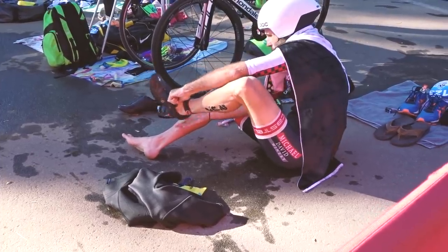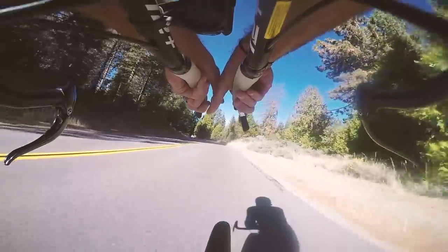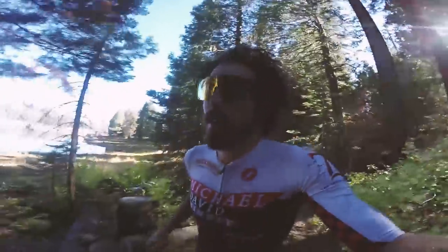I tried to get on my bike super disoriented — way dizzy, head throbbing, fingers numb, struggling to put on shoes. But with a power meter I knew exactly what to do: I kept it in zone three the whole bike leg, which the Wahoo Elemnt Bolt's colored zone lights made easy to monitor. I caught and passed a lot of people, though the top guys were two miles ahead of me on the road. During the run my fitness actually felt the strongest of the whole day — I worked into it, which surprised me.